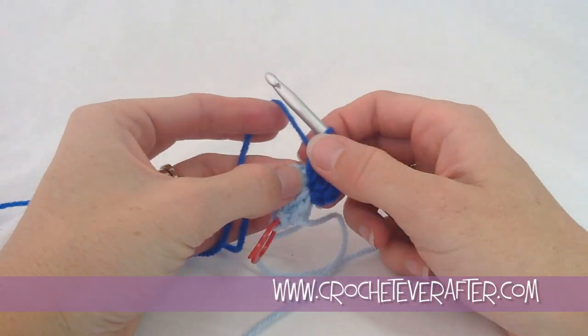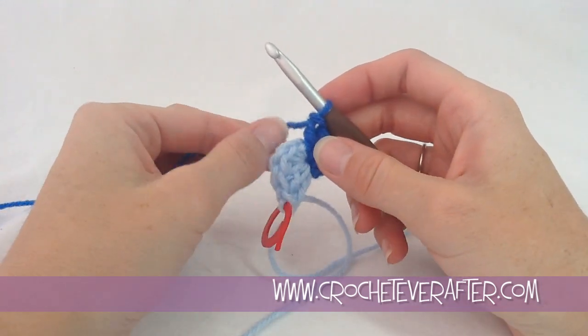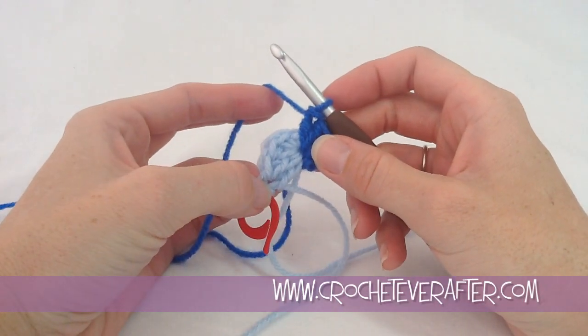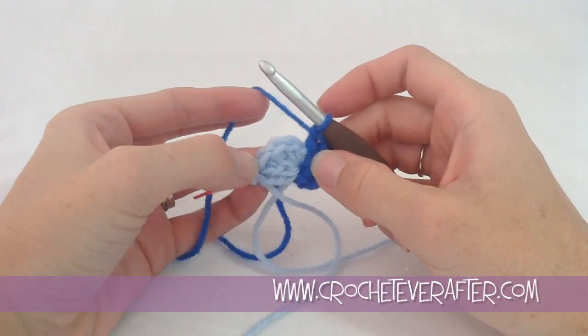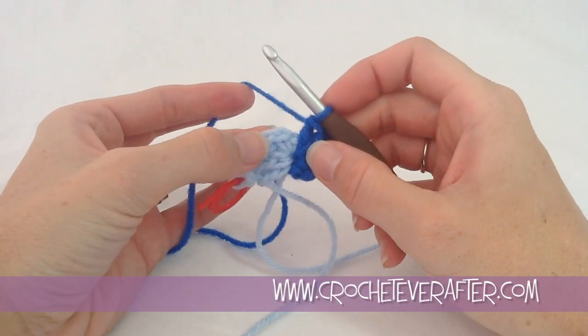Because I need to increase this so it looks like a circle, I need to do two stitches in all of these four previous stitches. So I'm going to do two double crochets because this is a double crochet project. That's why we got the height up to double crochet. We're going to do two double crochets in the four previous stitches.